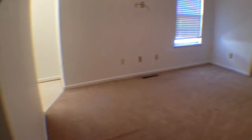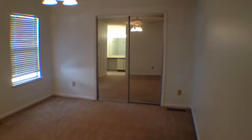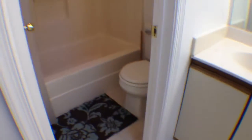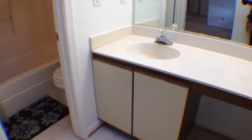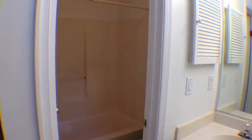Coming into the master bedroom — a nice ceiling fan directly above and a nice mirrored closet over there so you can see just how big the room is. It's wired for cable with plenty of outlets. Over here you have your bathroom. I like that somebody can use the facilities while somebody else can still be getting ready in the morning without everybody being in each other's way, which is really nice.